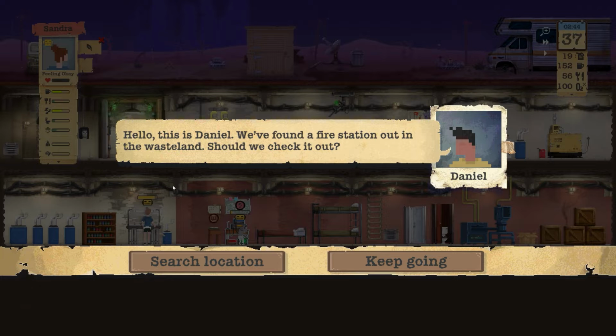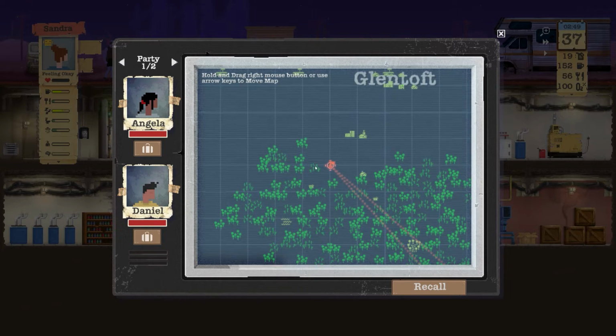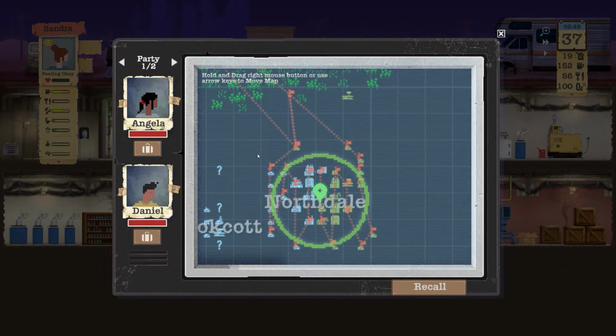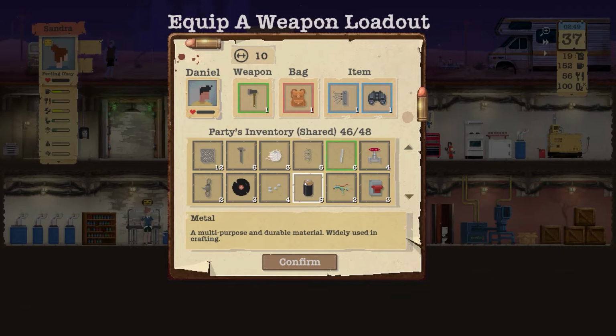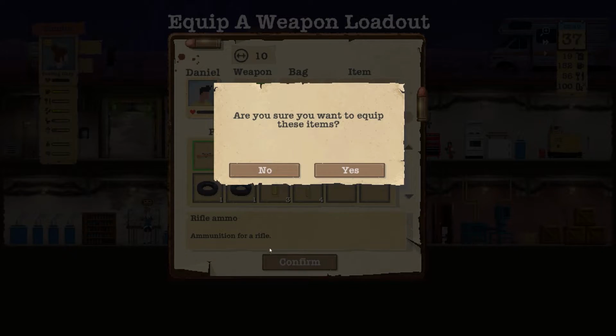Anyway, accept the transmission, search the location, which is a fire station. Let's go to view map and we'll have a quick reminder of where we are, so you can see that our first search party, which is Angela and Daniel, which I believe was actually the second one to go. Anyway, they're over on this big town on the right hand side, and they're only halfway through it, and even then they are completely full up, I believe. Oh no, they might have a couple of slots left. You can see there, 46 of 48, and yes, that is fine.